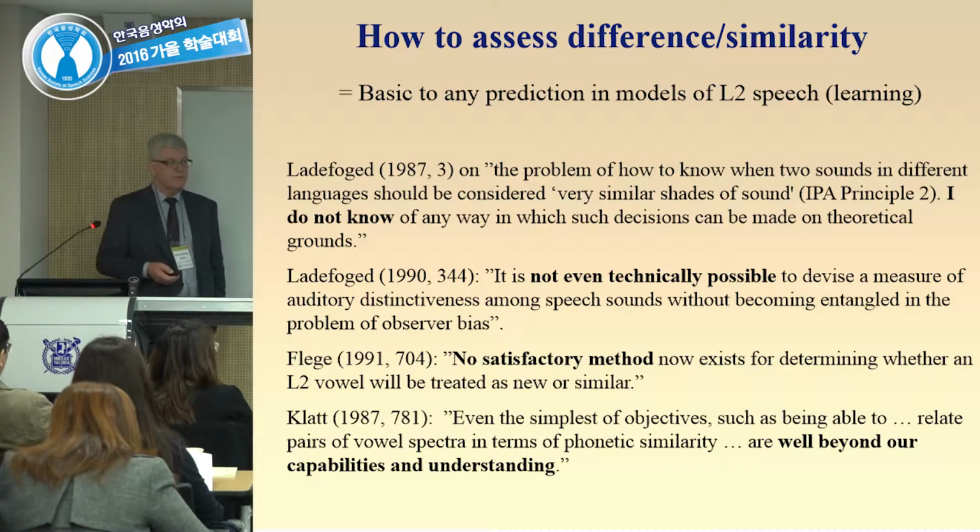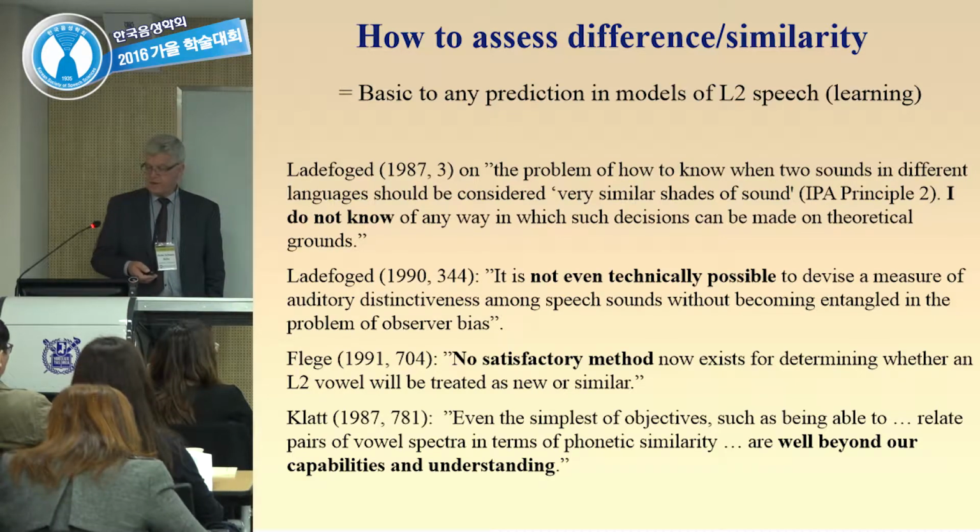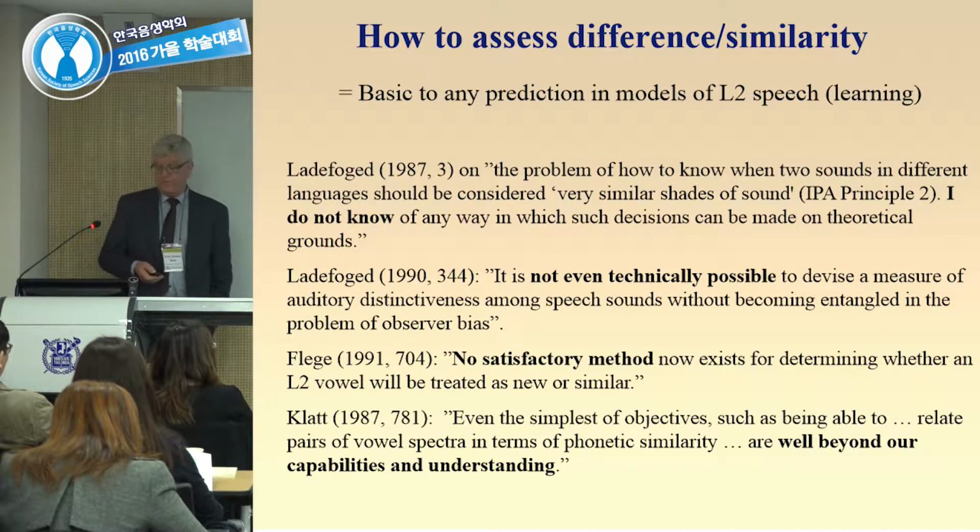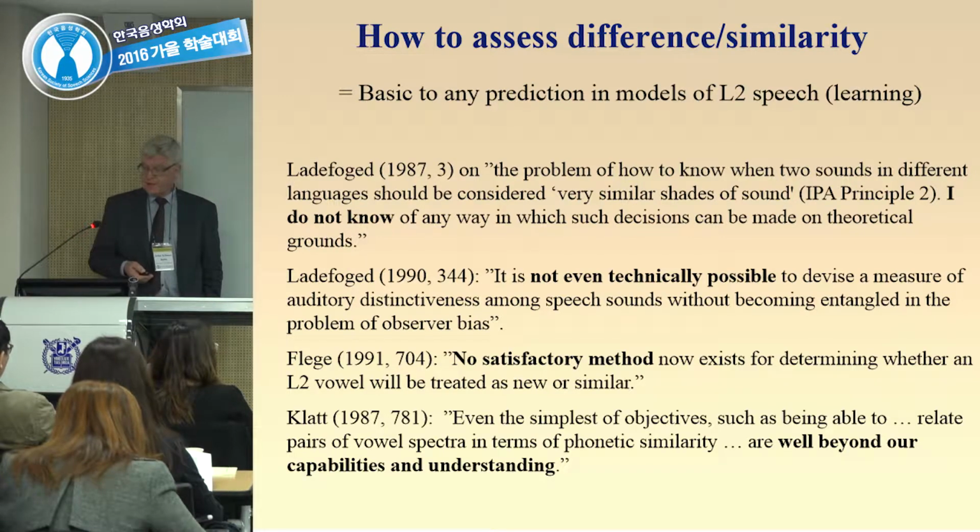Flege, who also knows a bit about phonetics, wrote, no satisfactory method now exists for determining whether an L2 vowel will be treated as new or similar. And Dennis Klatt, who also knew a lot about phonetics, wrote, even the simplest of abilities, such as being able to relate pairs of vowel spectra in terms of phonetic similarity, are well beyond our capabilities and understanding.